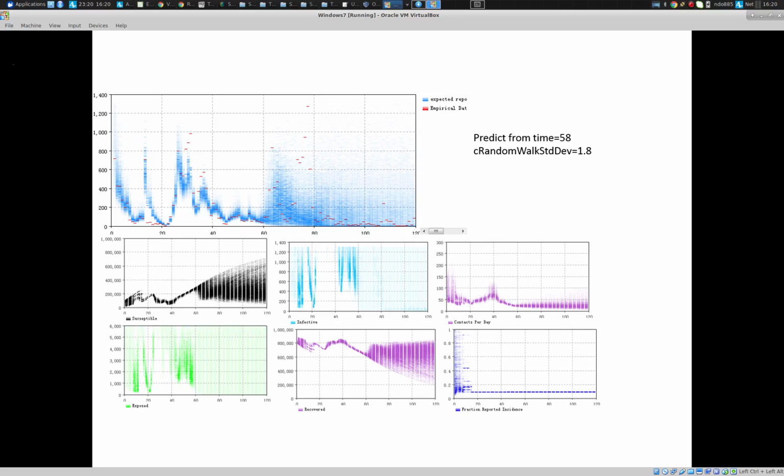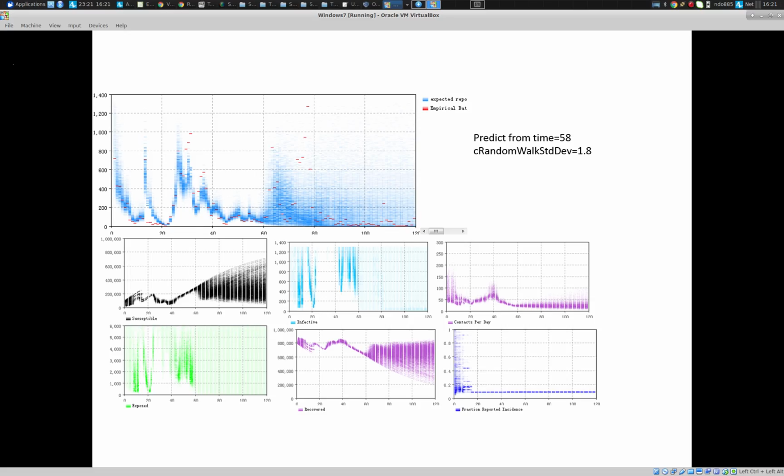Now here's an interesting case. Here, it's been in a situation where, about time 58, just before time 60 here, there's been a very low rate of infection for the past few years. And you have to understand, it's got hypotheses for what's going on in the underlying system, and has been lending more confidence to those that are consistent with the data. And what's been consistent with the data are hypotheses where it posits a growing number of susceptibles, okay?